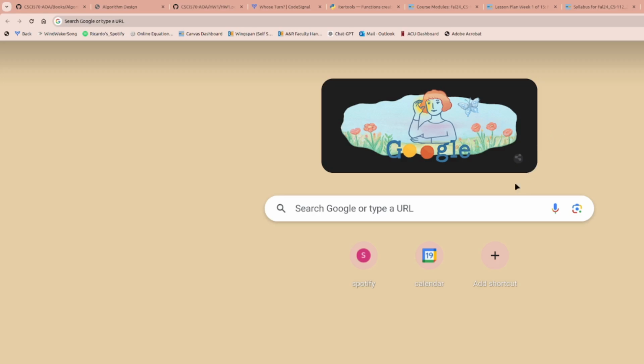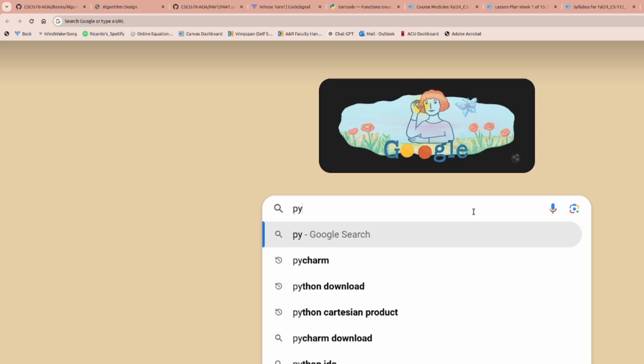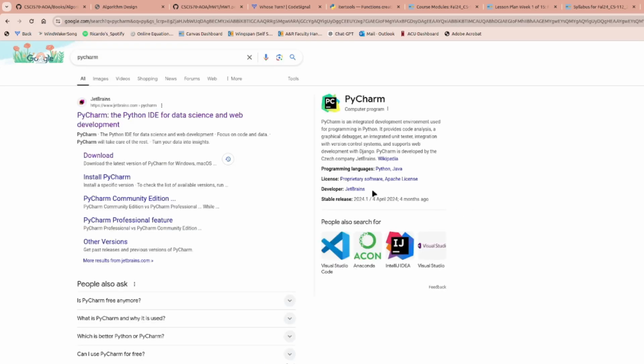So first, I want you to type PyCharm into a search, and you should get this. So what is an IDE? An IDE is an integrated development environment, and the purpose of using an IDE is so that you have a platform to use all these specific tools that you would need for your Python project. So you would have an interpreter, you would have a text editor, you would have a debugging tool. You have all these tools and they're accessible on the same platform, in this case, PyCharm.